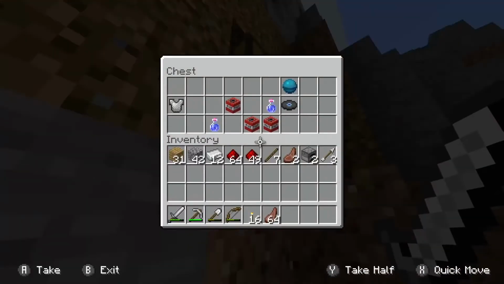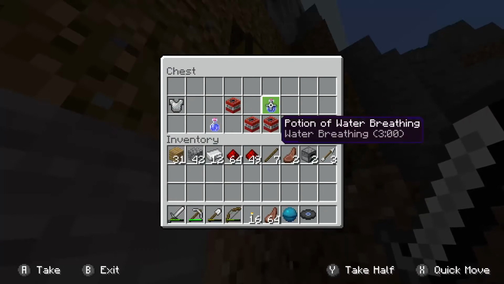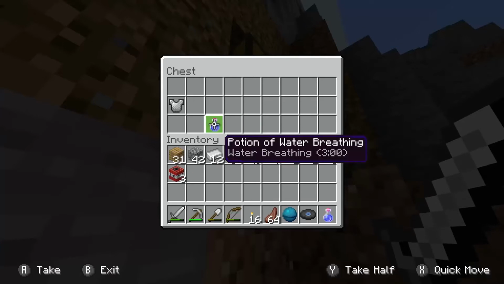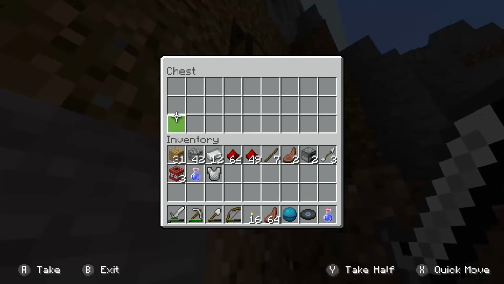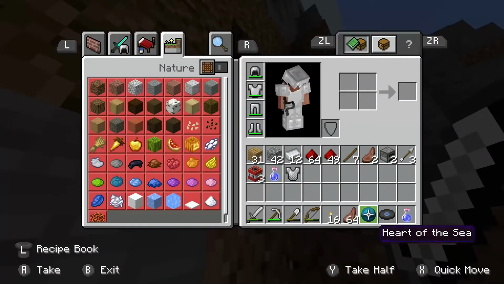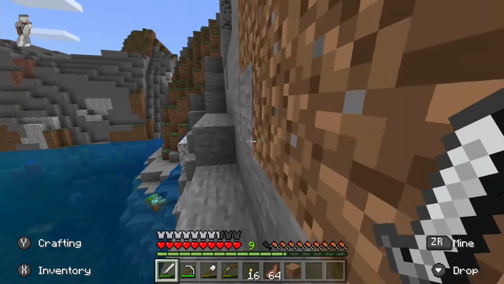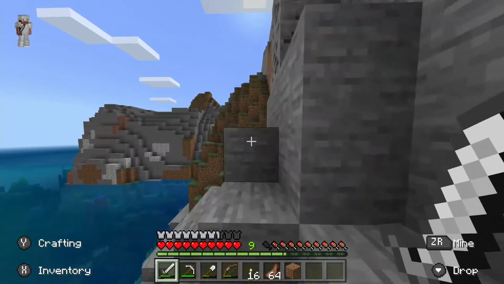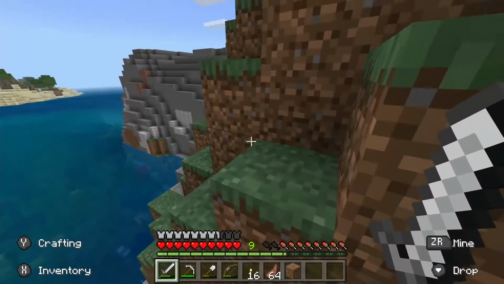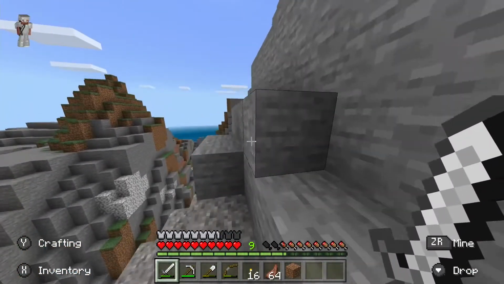Oh, I can't even. Whoa! I got Heart of the Sea, a music disc, potion of water breathing, TNT, another potion, yep, another potion. Ooh, chain chestplate, yes, yes, yes! Hey, Heart of the Sea, I heard that's good. I heard that all these things are good. Whoa, okay. This is definitely a sign of good luck towards the battle. I need to take out all my frustrations and anger on these guys.